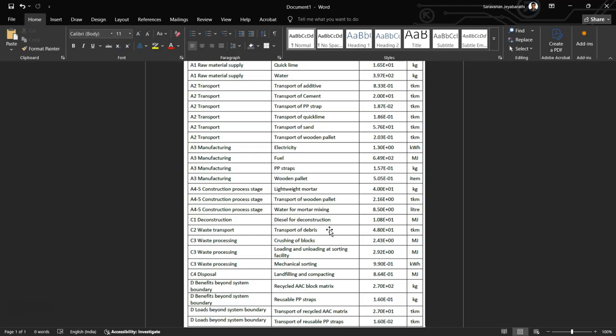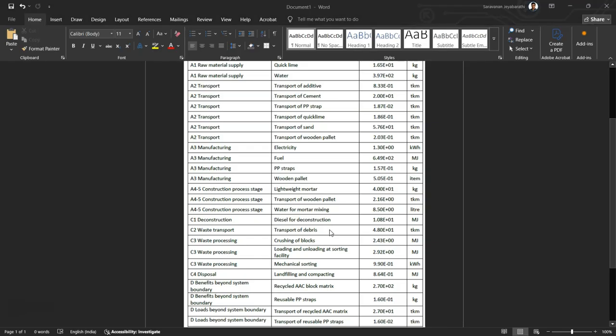You can refer to them and come up with your own data for your scenario, or you can simply adopt them. Here I just adopted whatever is presented in EPD International, the main PCR for construction products.